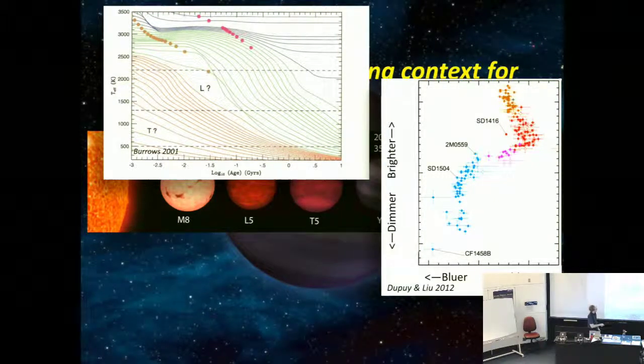This is a summary of all the brown dwarfs we have right now in a color magnitude diagram. So these are redder objects over here, bluer objects here, dimmer, brighter. So then you have the M's, the L's, and then the LT transition, and then the T's down here. So the idea is that these objects are becoming redder as various clouds are starting to pop into the photospheres of these objects. That's changing the colors. That tends to redden objects, and then some magic happens, and these clouds start to disappear. And then the objects start to look bluer in the near-infrared spectra, and then the clouds eventually start to clear even more, and then they just become fainter and fainter as they continue to cool off. So that's the color magnitude diagram.